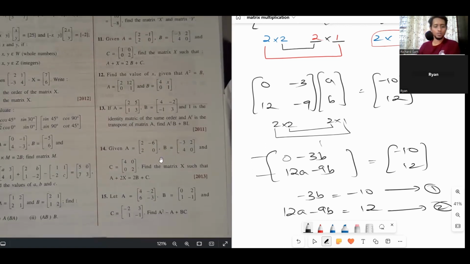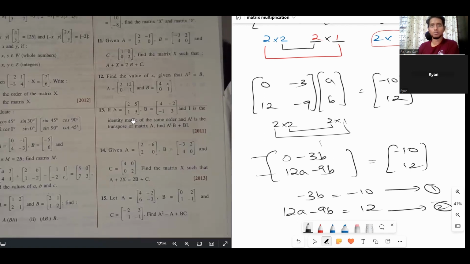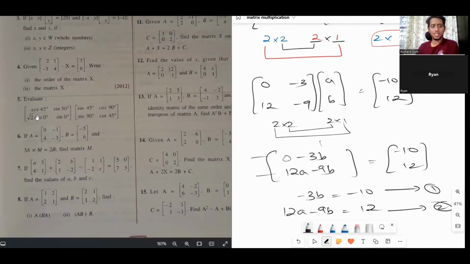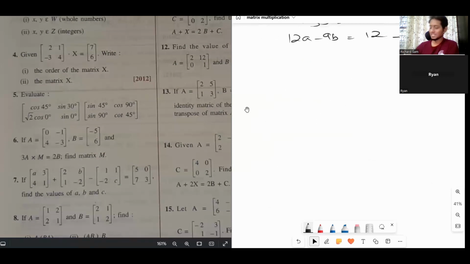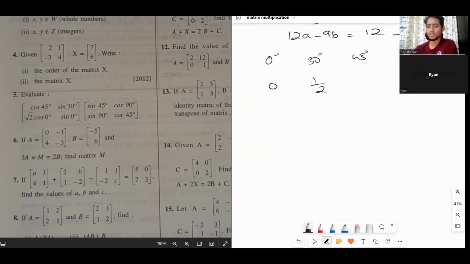Okay, listen here. I will send this on the group. Your homework will be to solve this. Do you all remember sine, cos, and tan values? Last year we had this in trigonometry. Sine's values were: sine 0 was 0. Sine 30 was what? 1 upon 2. Sine 45 degree was 1 upon root 2. And sine 60 degree? Root 3 upon 2. And sine 90? 1. You remember these values, no?